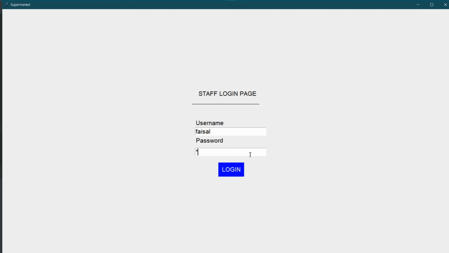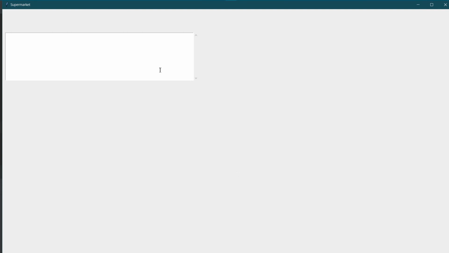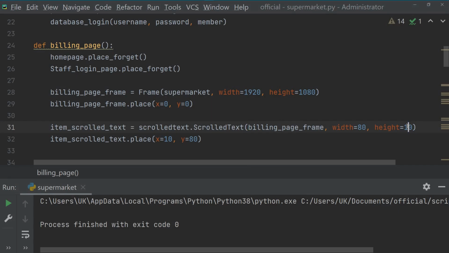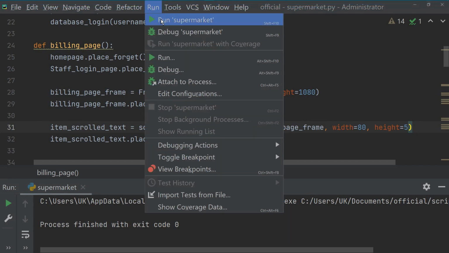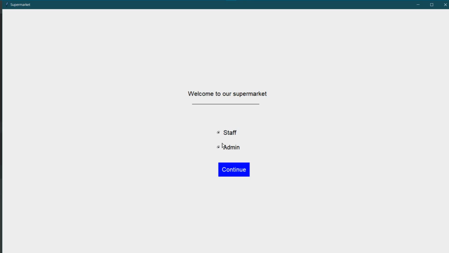Then password, quickly log in. Okay, now I'll start typing. To make it a bit faster, I'll just do one line of code. I think this is so long. Okay, I'll give it a 5 here so that we will exhaust the length a bit faster. Okay, so let's go again.